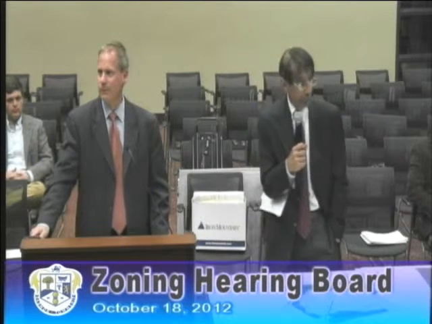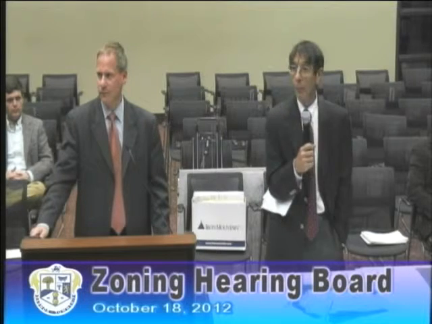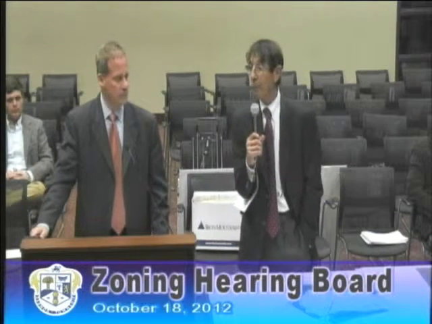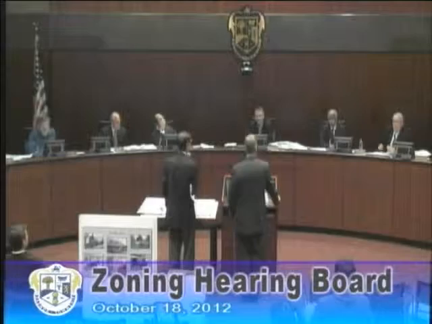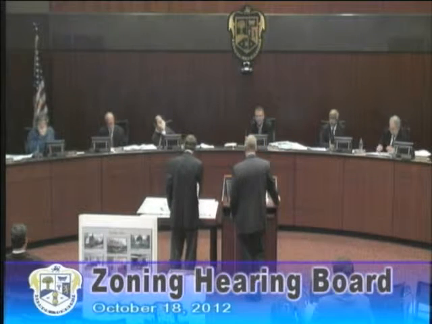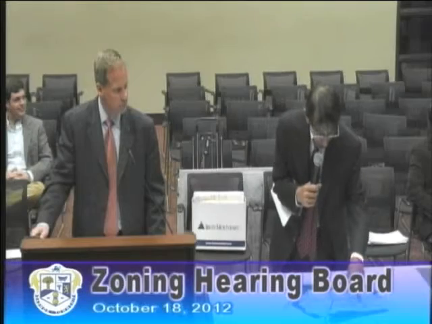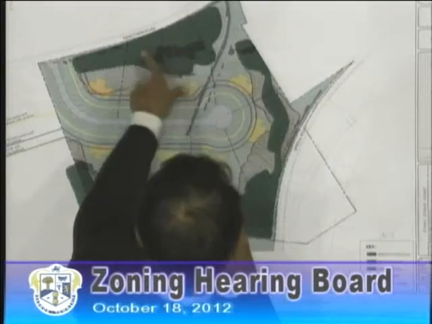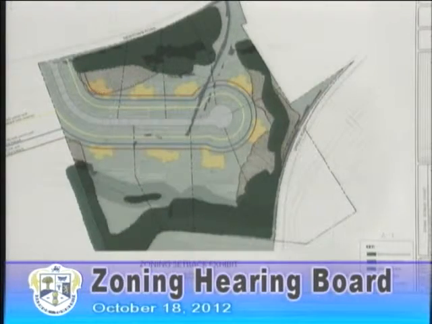And you'll provide us with a copy of this. I just did a hand-written eyeball, which I'm sure is not decent. Yeah, we'll get you a duplicate copy. And then just for your information, the steep slopes are a darker green that you see on the plan. And again, we are making every attempt to stay out of those slopes.